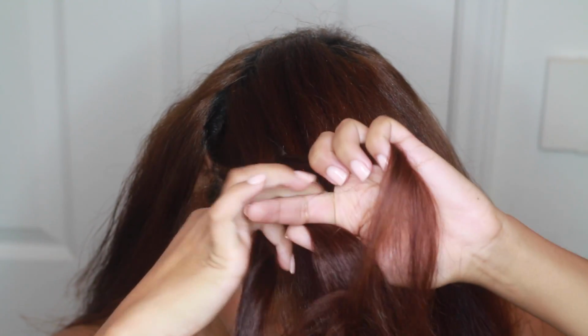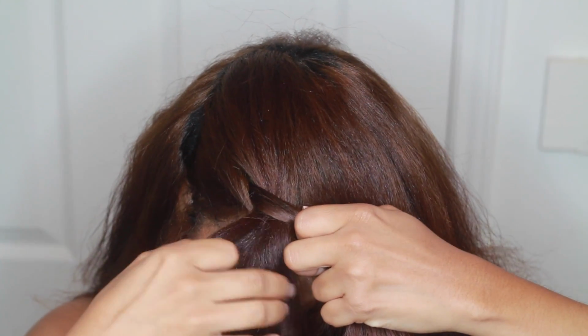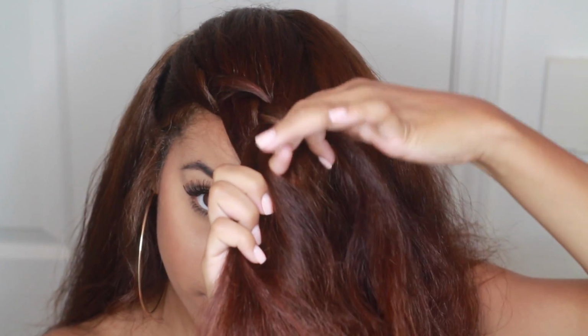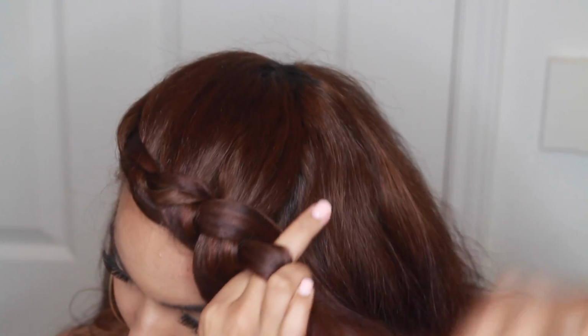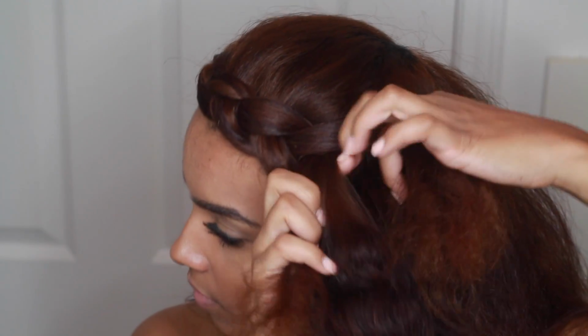It's pretty simple. The things to keep in mind when doing this is that you don't braid too tight. You want to make it loose because you're going to mess with the braid a little bit at the end. And so really focus on making sure that each section has the same amount of hair every time you grab hair. And then grab big sections. You want the braid to look big and chunky. And so in order to do that, you are going to grab large sections.